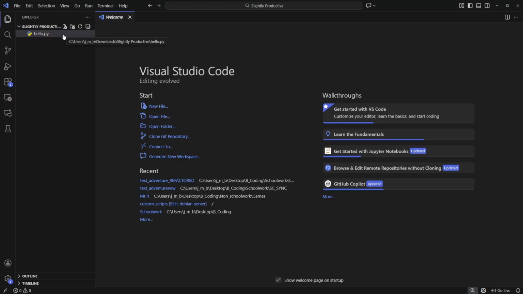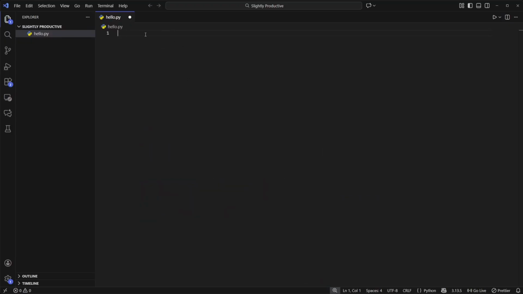But let's try and get programming something. You may already know this, but when I write code here and run it, that's going to open a terminal window at the bottom and it's going to show me the output of what code I've just run. So let's go ahead and do that. First of all, I'm going to use this simple statement Python has called print. Now this is a function. What it does is it takes in a string and prints it out to the terminal. We're going to put a string into it. Strings are marked with 2 quotation marks, opening the string with the first quotation mark and closing the string with the second quotation mark.